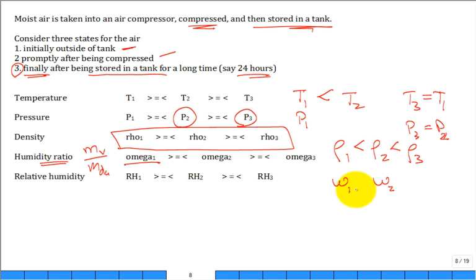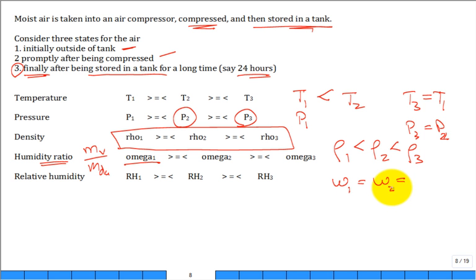You have 3 choices. It's either greater, it's equal, or less. Who said same? It's the same. Think about it. I ingest so much air, that's what I'm trying to get in there. Water vapor's coming with it, but this proportion doesn't change even though I compressed it. The temperature's way up, the pressure's way up. Does that make sense? So omega is the same.